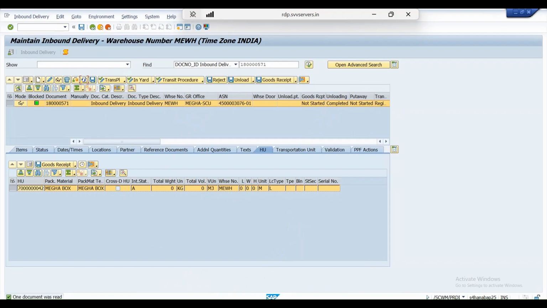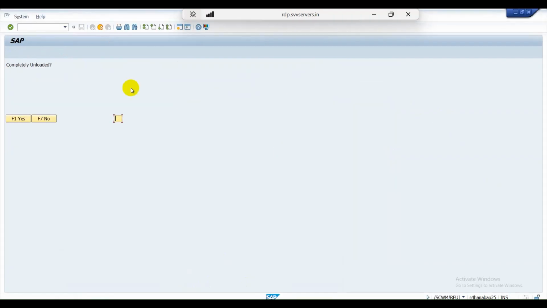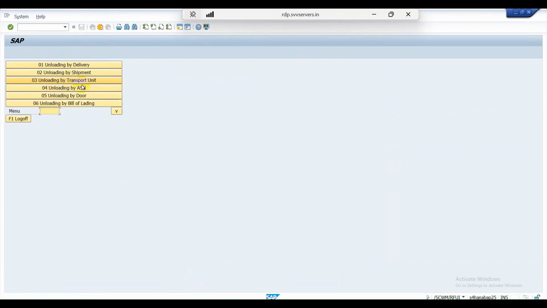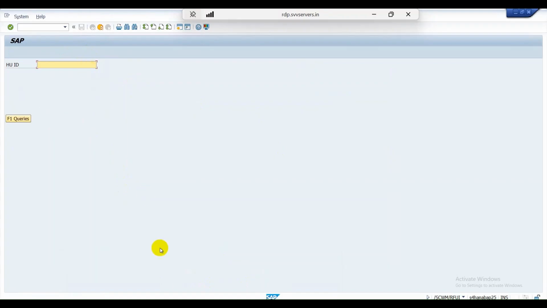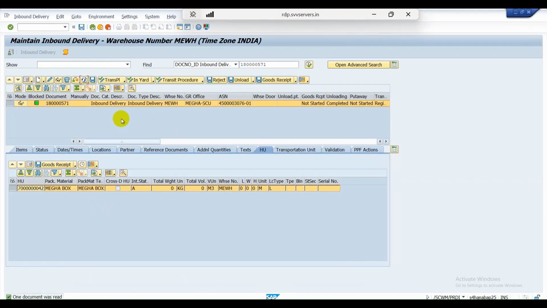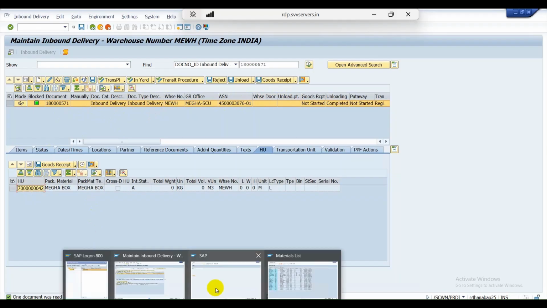Let us do the GRN also. I think GRN can be done. Put away by HU. What is the HU ID? I think GRN.